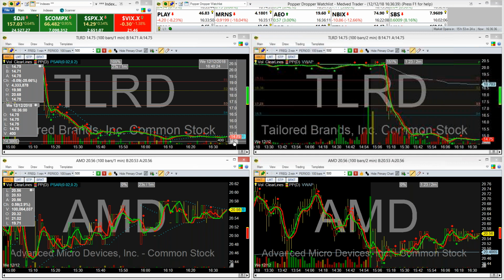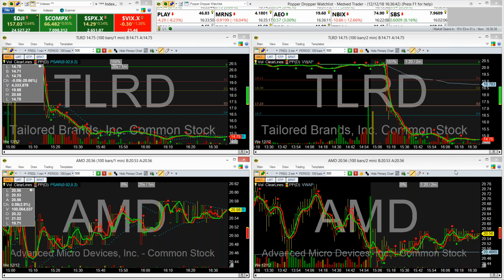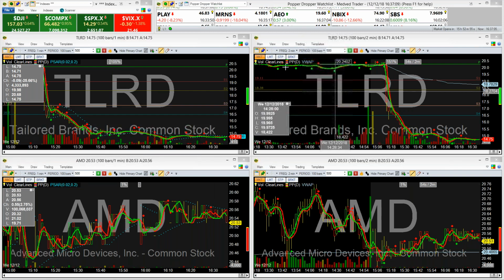But depending on your personal preferences, you can add whatever indicator you want to utilize. Some people like to use moving averages. It's personal preference, how you trade. I'm not going to tell you what you should and shouldn't use. I'll show you what we use during the day. This is pretty much the indicators that we use intraday, along with Fibonacci levels.